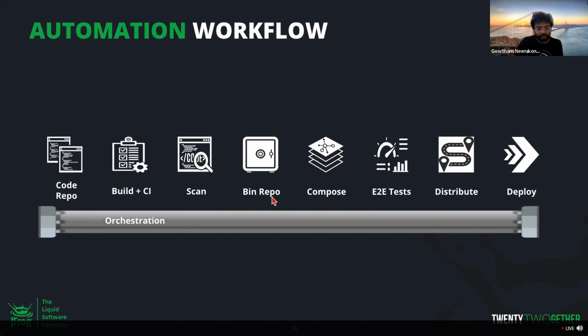The next stage is a binary repository manager, and then you will have several other Docker Compose steps that will basically build out the entire application stack or microservices and deploy the given application. There might be end-to-end tests involved, there might be distribution or delivery process involved, and there might be deployment that gets done into multiple environments before it gets deployed into production.